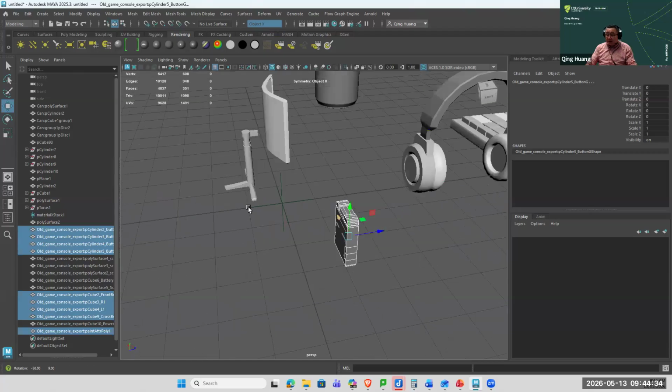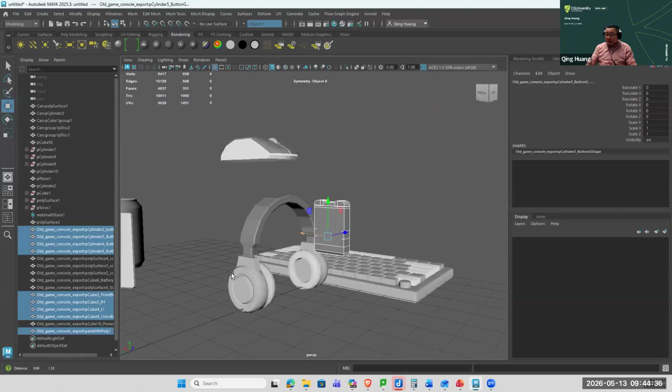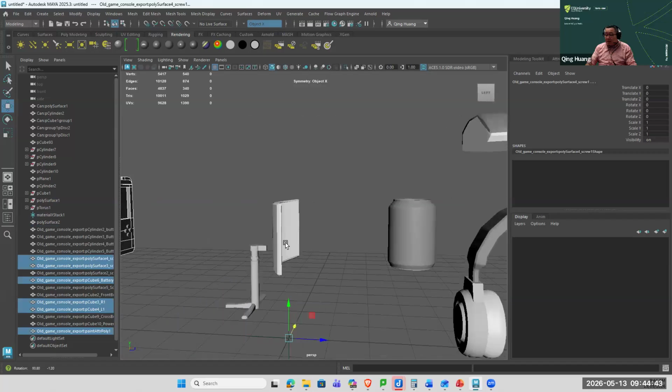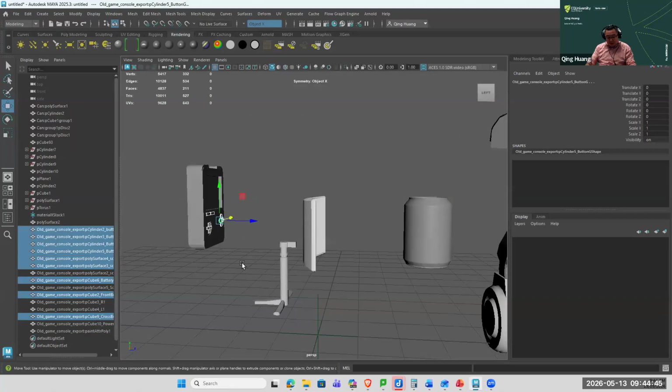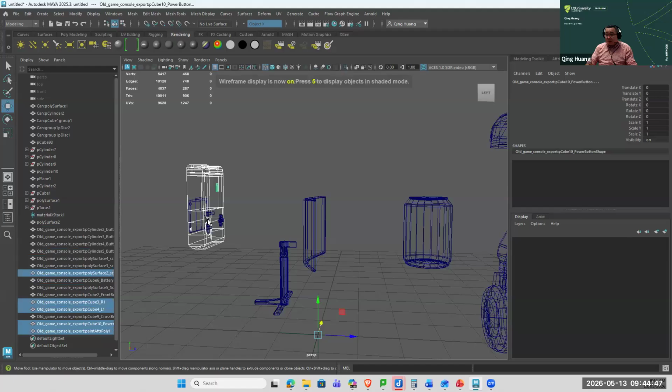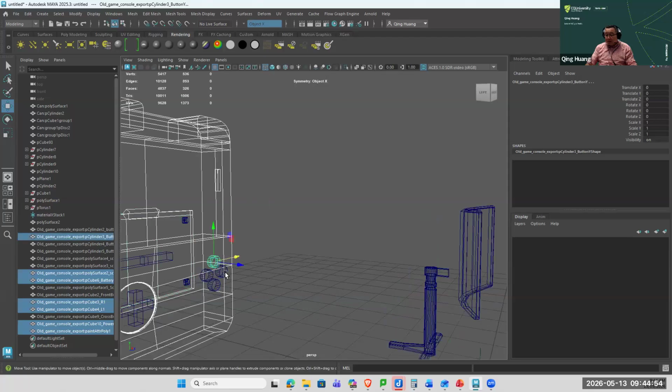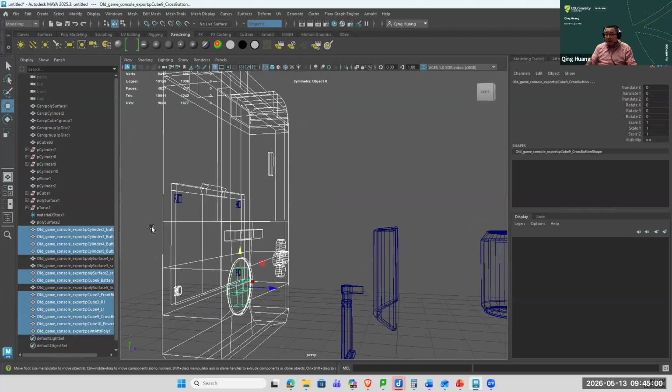You're still having some geometries. Make sure everything is selected.